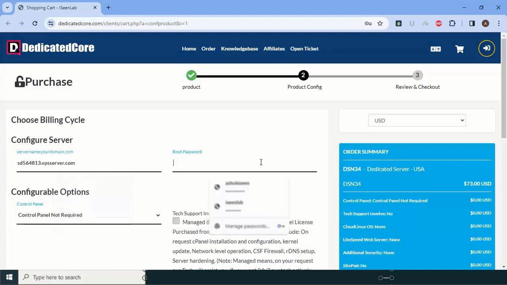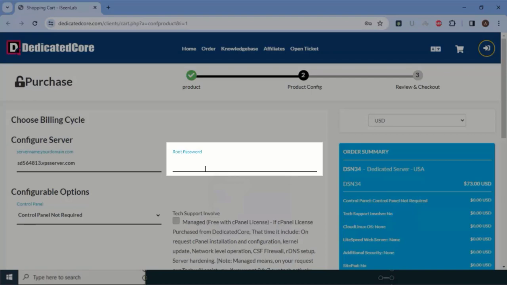And here the next question is, what password should I enter here? This is the password of your server, not your account. You have to enter any password. If you don't know, you can enter anything, because after delivery of the server, we will give you a fresh and new password which follows the password security guidelines. Don't worry, you can enter anything here.